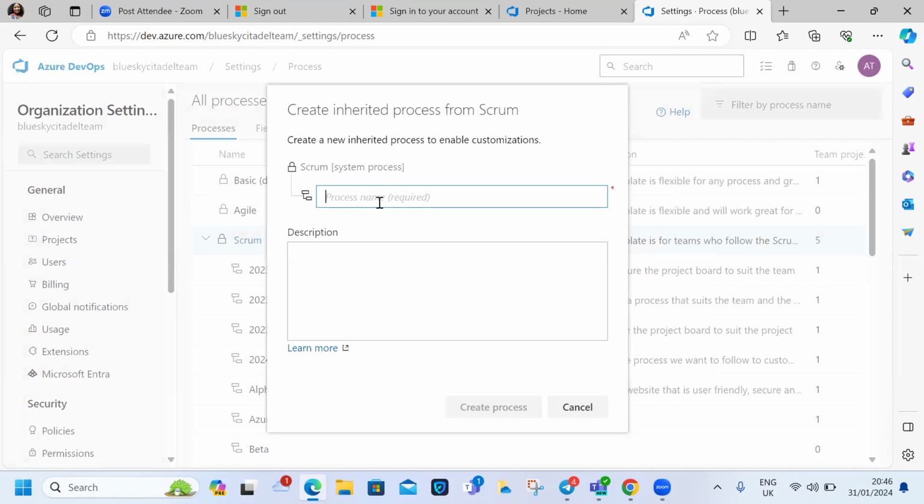So what's our inherited process? Optimize Scrum, isn't it? I think you should add Optimize to Scrum so you'll be able to find it. If other people are setting up any other inherited process, it can affect us. Okay, that's fine. Optimize Scrum. No space, put them together.